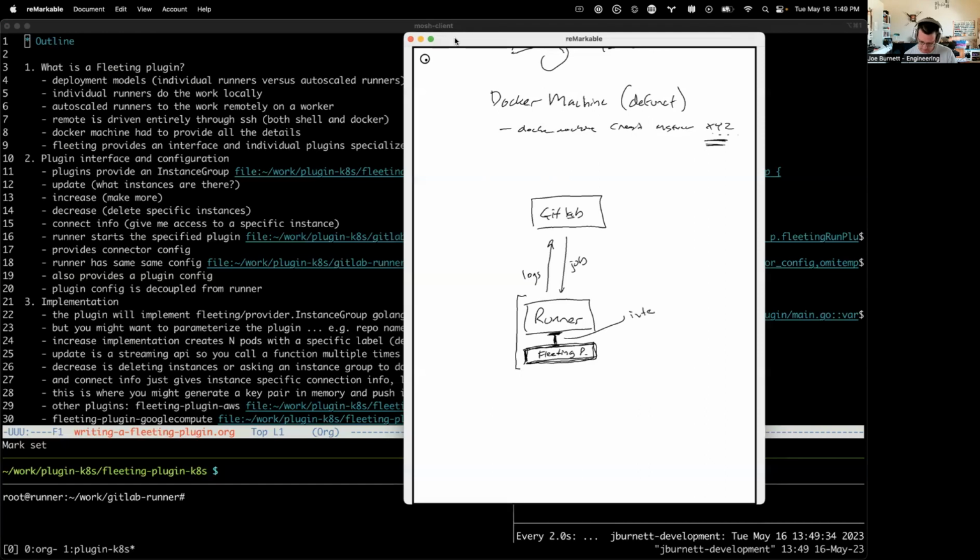And the interface is defined in Proto, and it creates this abstraction, which is the instance group. So it has a couple operations, create, delete, etc. And this plugin here is the one that actually creates the workers. Okay. So this one specializes in AWS, GCP, etc.